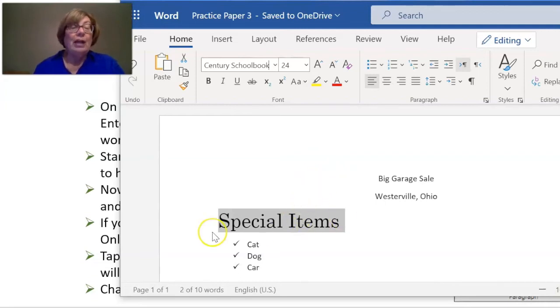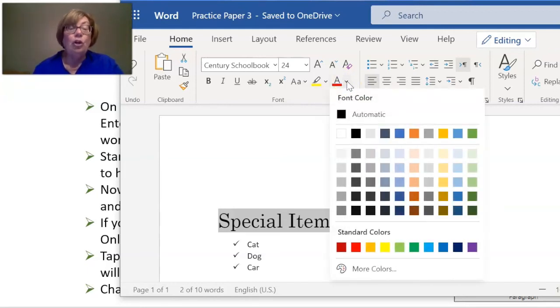is let's change the color of these two words. Since these two words are highlighted and selected, the computer will change whatever I want on those two words. Here are the color choices. Right here is that tool. And again, just like I said, there's a little tiny down arrow. If you click on that little arrow, look at all the choices you have.